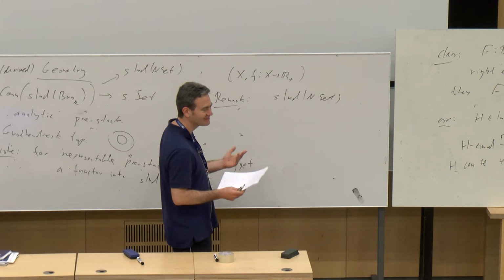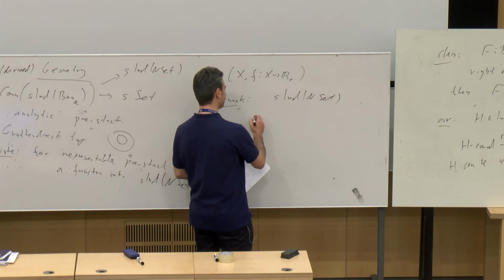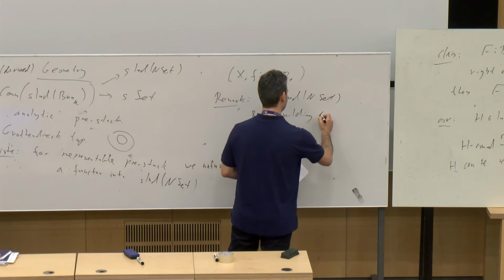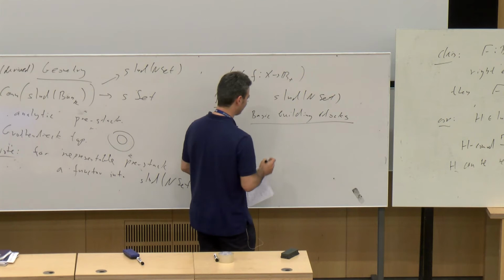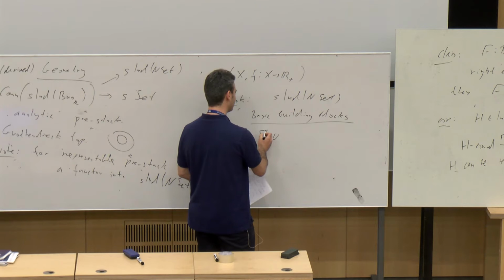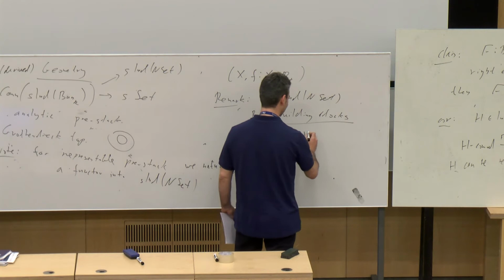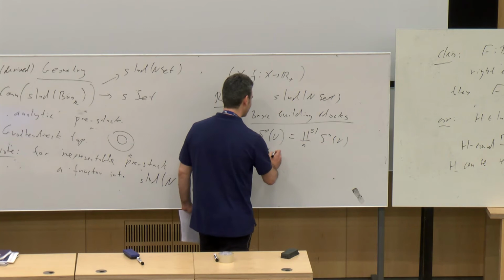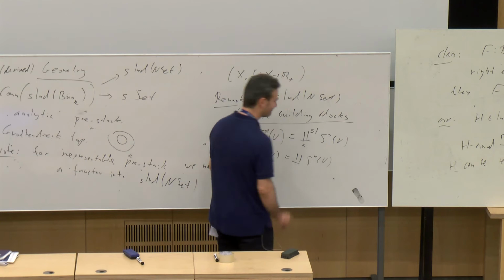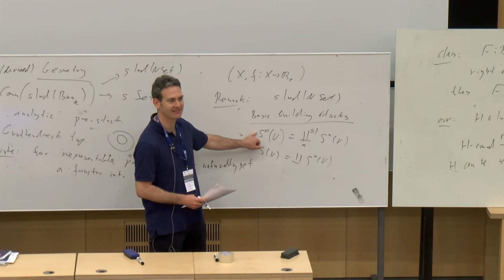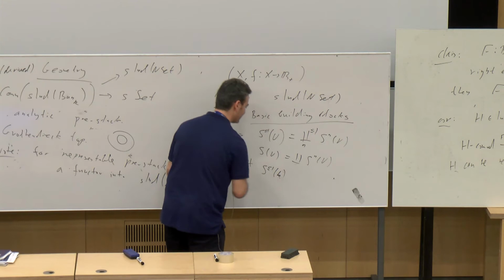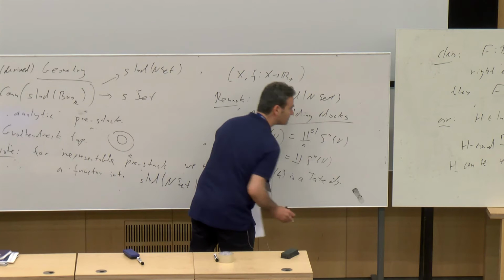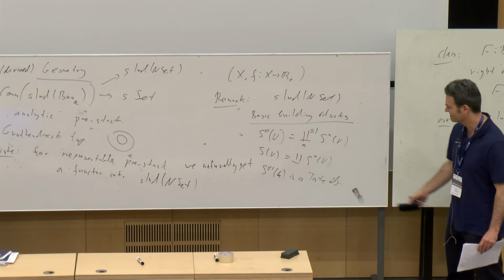Now, in terms of basic building blocks, if you have, let's say, some Banach space V, I can look at its contracting symmetric algebra. What would this be? I can take this contracting coproduct over n of Sn of V. Of course, I can also take the formal symmetric algebra. The interesting thing is that in the non-Archimedean setting, this is exactly a Tate algebra. So the Tate algebra is very easily defined from this perspective.